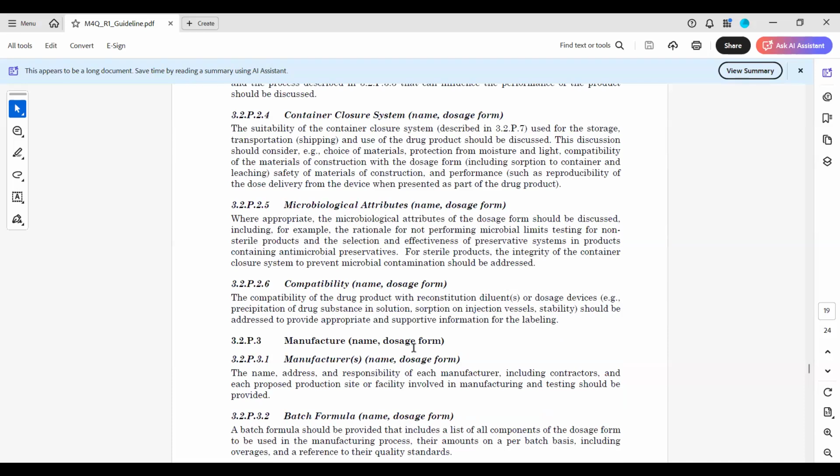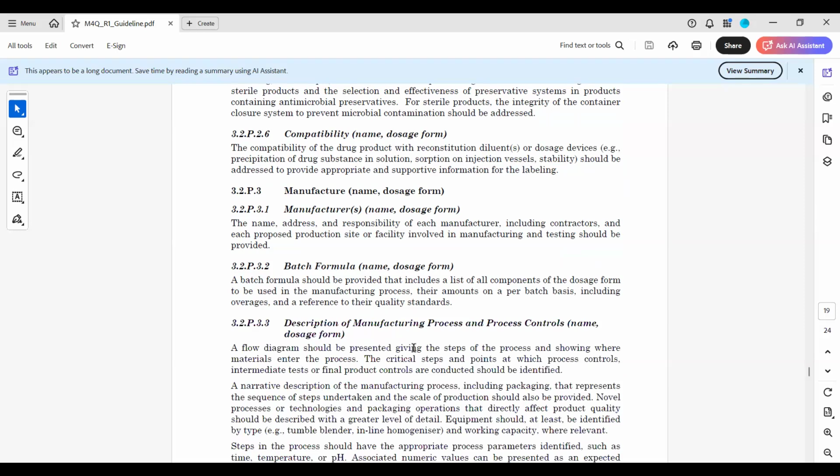So if they're compatible, then only a drug should be dispensed in that container. Otherwise, the formulation of the container needs to be changed as per the requirement of the drug product. Right? So this is all we've talked about in the last class, along with 3.2.S, where we also covered 7 sections of drug substance.